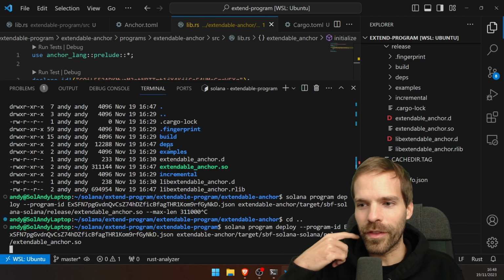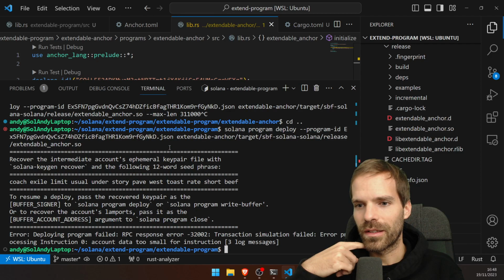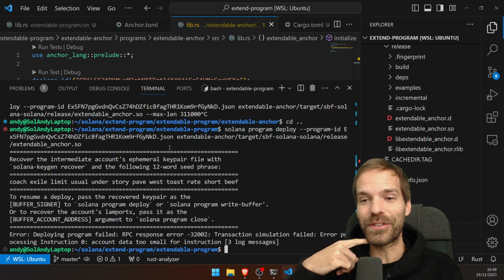If I try to deploy this now, let's see what it gives me. Sending transactions. Account data too small for instruction.